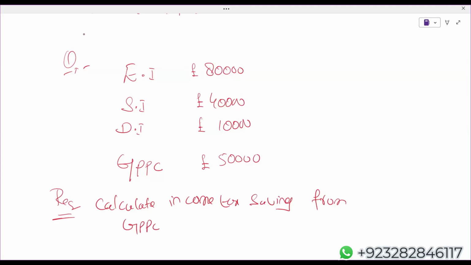Students, you have to tell us how much tax is saved. How will you basically deal with this question? Simply, you have to calculate income tax liabilities two times. First, calculate income tax liability by ignoring gross PPC. Then recalculate income tax liability with gross PPC. Difference, you will automatically get to know how much income tax you are saving due to this gross PPC. Let me repeat the approach. First, calculate income tax liability by ignoring gross PPC, then recalculate by considering gross PPC. Difference will be your income tax saving.